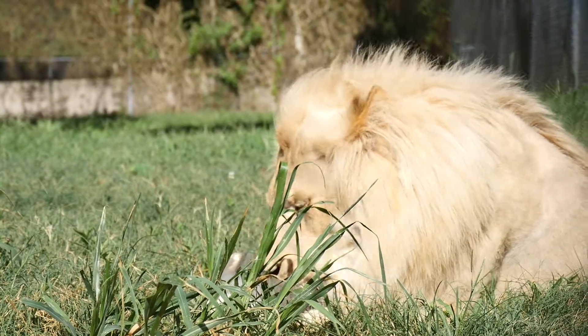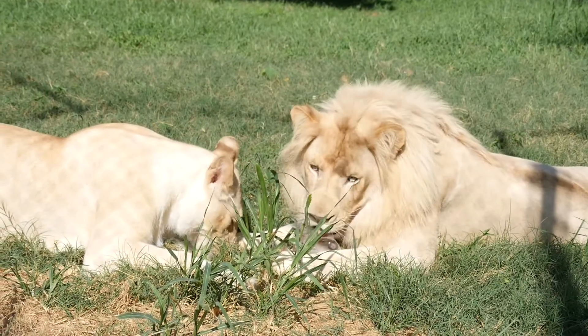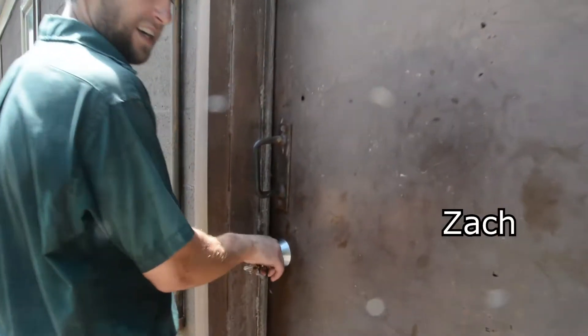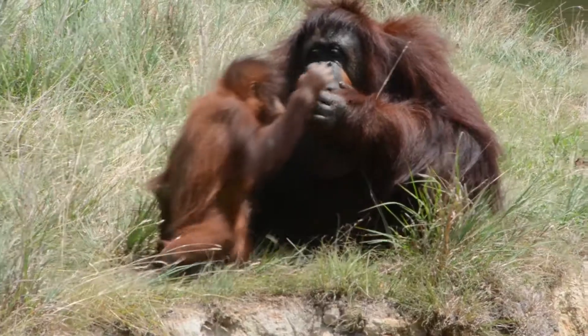One of the things we love to do is ice treats. For our big carnivores, we love to do frozen meat sickles or blood sickles — it's one of their favorite things. For the primates, we love to do frozen fruits like apples, bananas, and grapes. It's going to help keep them nice and cool.